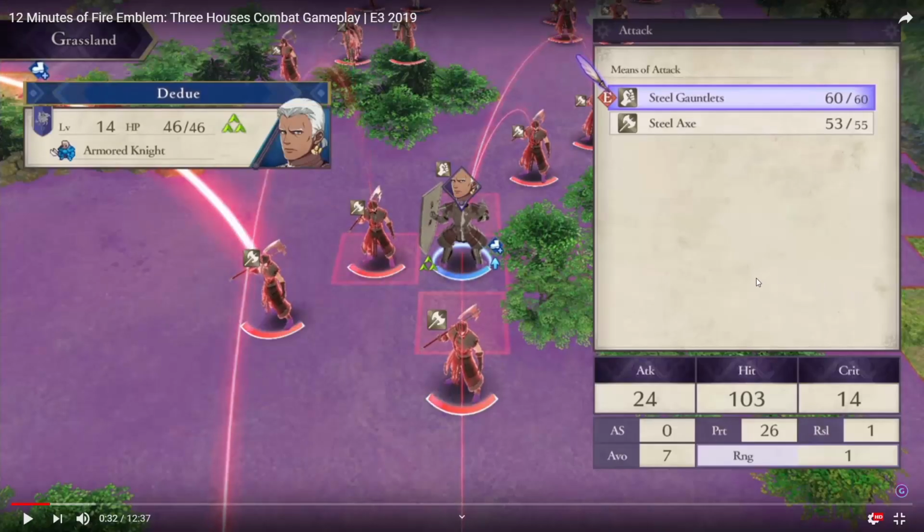Another thing I wanted to point out here, we also see the means of attack menu, basically selecting which weapon you'll use. There looks like there's a lot of room here, and it looks like there's more than 10 slots here for weapons, and maybe this is where items go as well. But it looks like there's more than 10 slots, that's kind of insane, if they do allow that many weapons or items to be held.